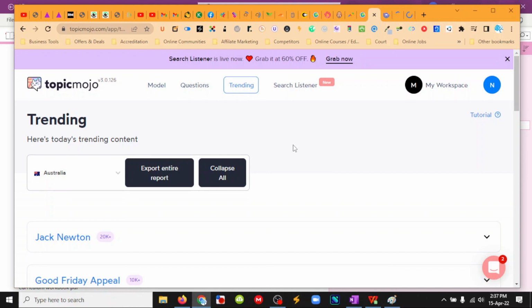You can buy add-ons, which is a search listener add-on, so you can see what people are searching for. And they also have an SEO add-on, which shows you search engine results, a lot more detailed information on cost of pay-per-click ads and the rest of it.